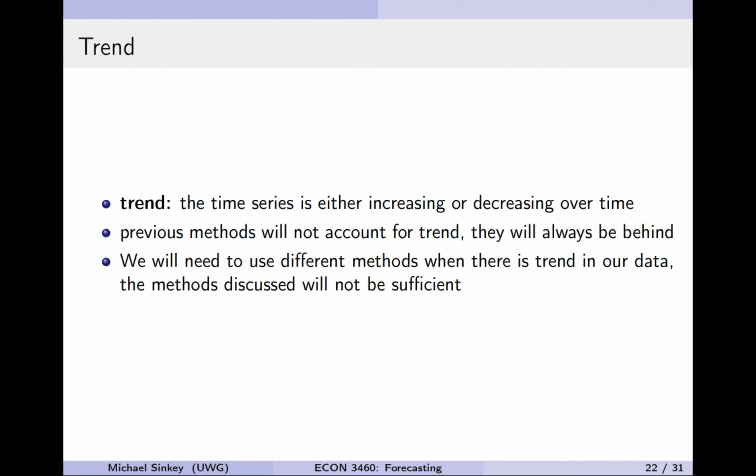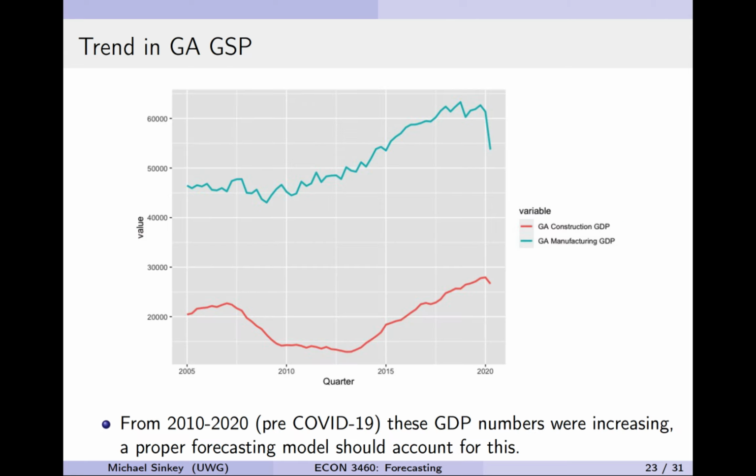And so previous methods will be biased because, since they only incorporate previous periods, they describe where the time series was, but they are not able to capture in real time where the time series is going, either good or bad. And so we're going to have to use different methods other than just the naive or the averaging model in these instances. And when we get to exponential smoothing, we'll talk about how we may need to look at different models there too.